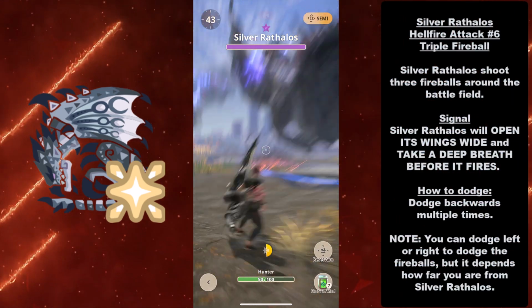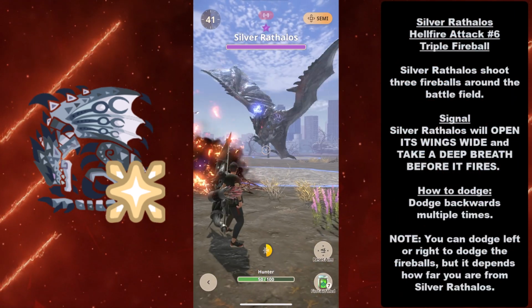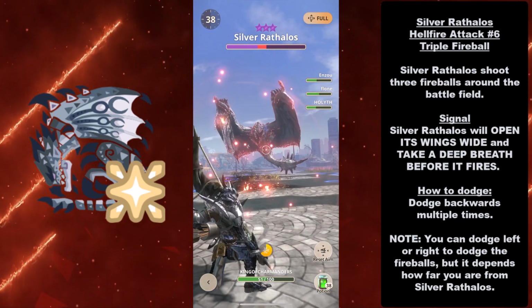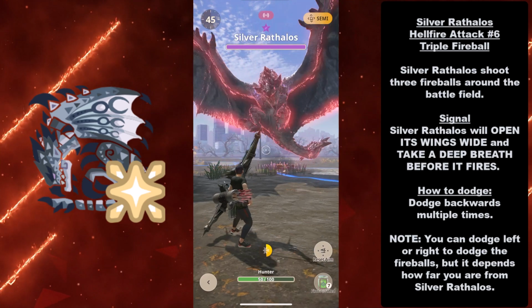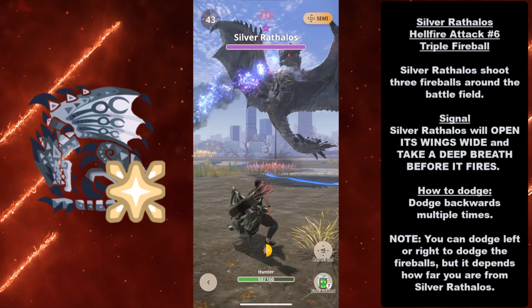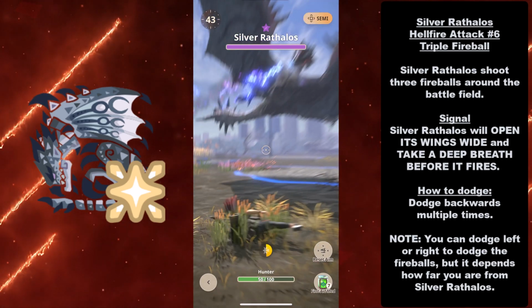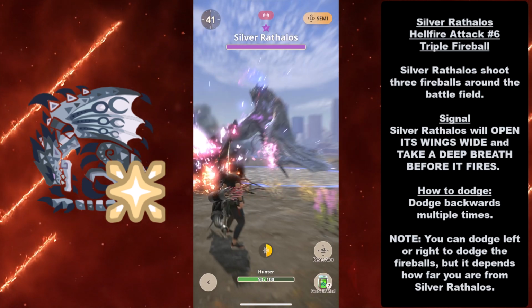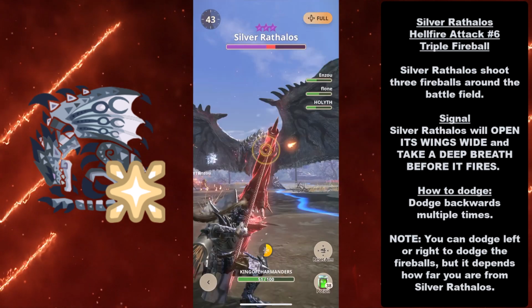At number 6 for Silver Rathalos' Hellfire mode attacks, you have the triple fireball. So it's better than 1, how about 3? And Silver Rathalos will shoot 3 fireballs around the battlefield. Here's its signal. Silver Rathalos will open its wings wide, like you see right here, wide wings and deep breath. Very deep breath. Before it starts going pew pew pew and trying to hit you with the 3-piece. And here's how you dodge. You dodge backwards multiple times.